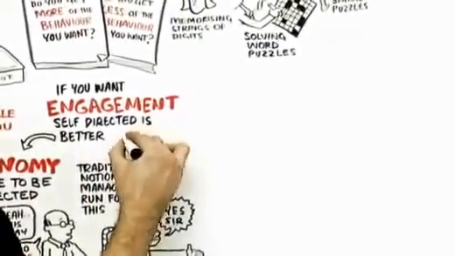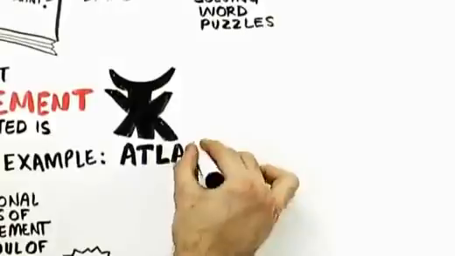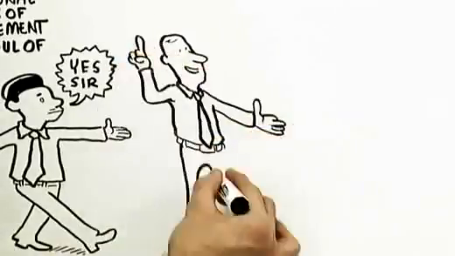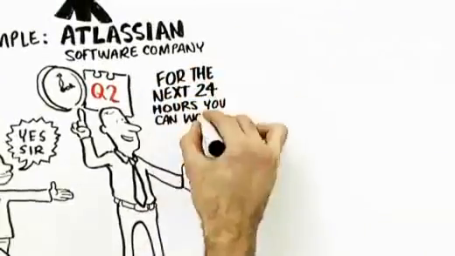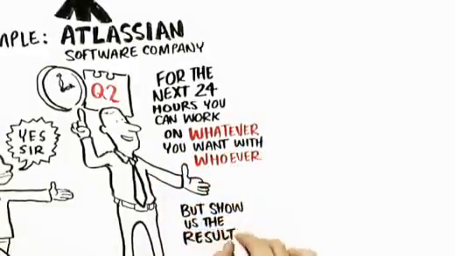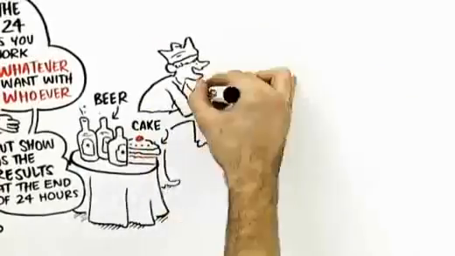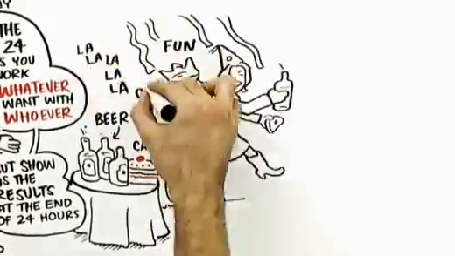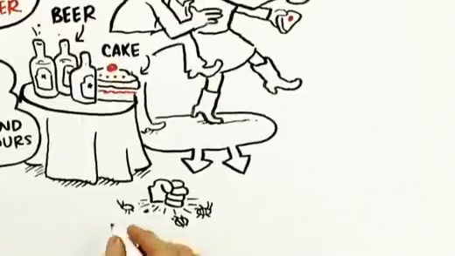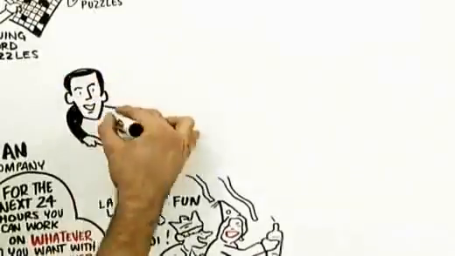Let me give you some examples of this, of almost radical forms of self-direction in the workplace that lead to good results. Let's start with this company right here, Atlassian, an Australian company. It's a software company, and they do something really cool. Once a quarter on a Thursday afternoon, they say to their developers, for the next 24 hours, you can work on anything you want. You can work on it the way you want. You can work on it with whomever you want. All we ask is that you show the results to the company at the end of those 24 hours in this fun kind of meeting. Not a star chamber session, but this fun meeting with beer and cake and fun and other things like that. It turns out that that one day of pure undiluted autonomy has led to a whole array of fixes for existing software, a whole array of ideas for new products that otherwise had never emerged. One day.